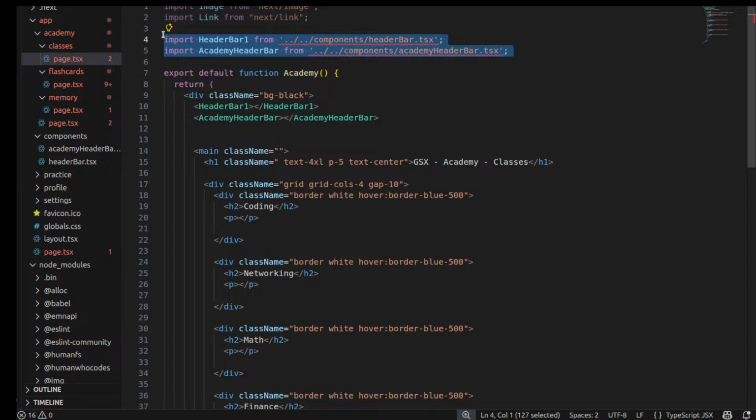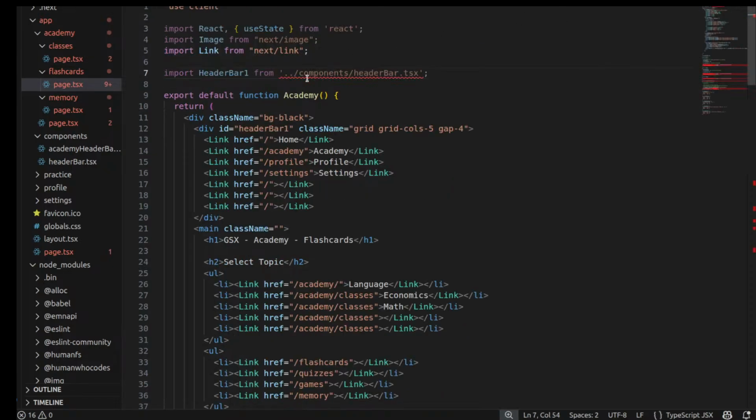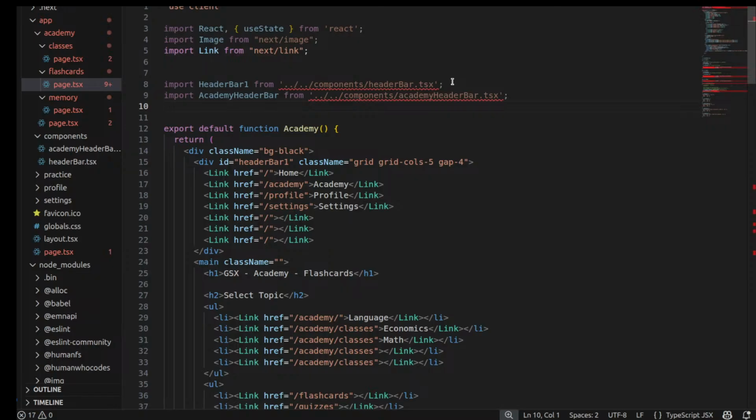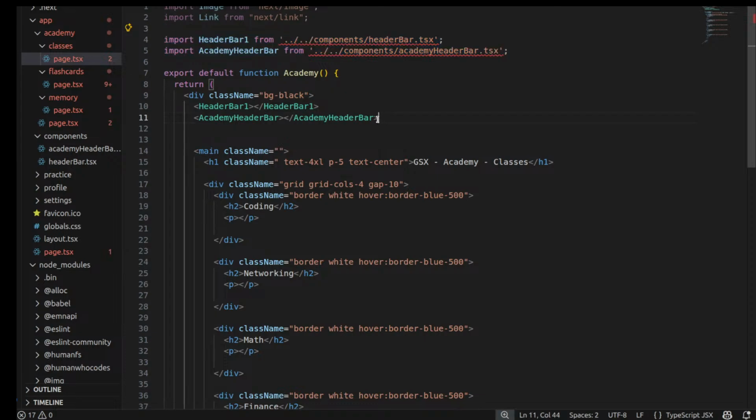So let's go and import this stuff. Flashcards, classes. What is, oh, okay. Classes.